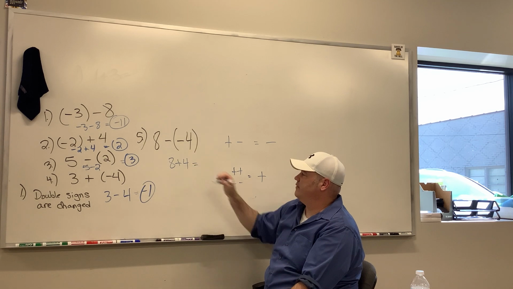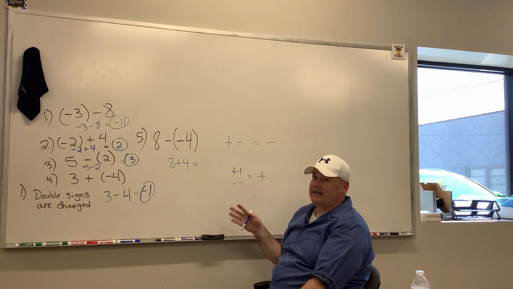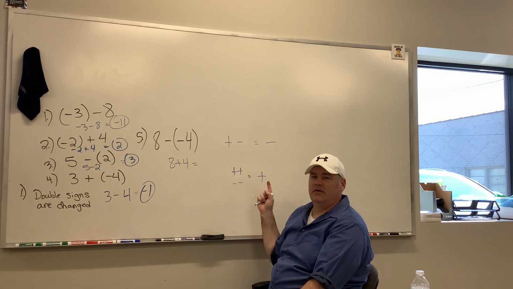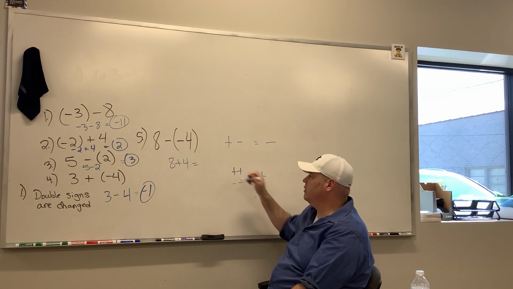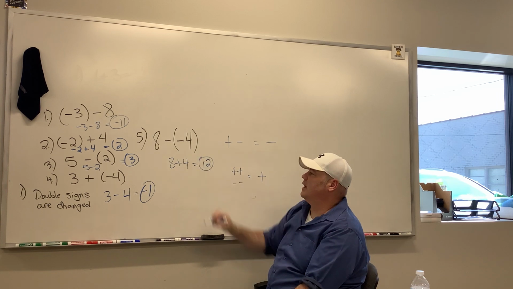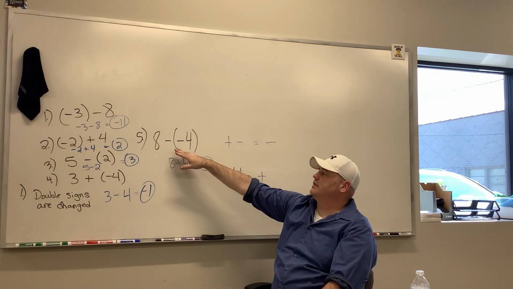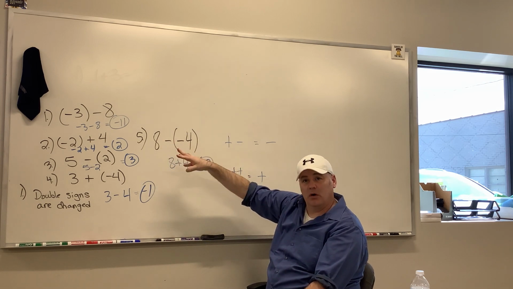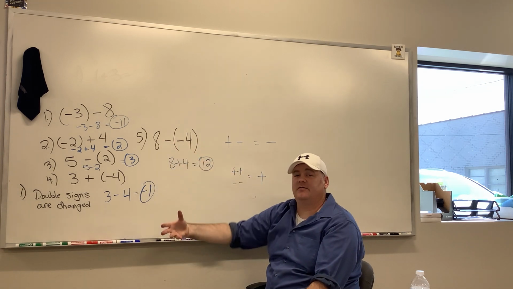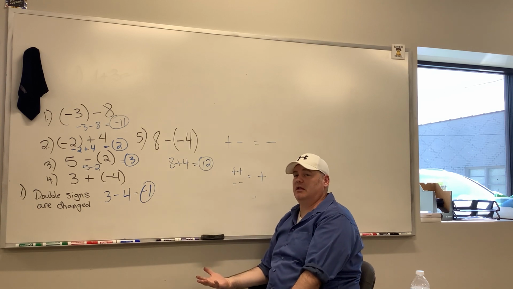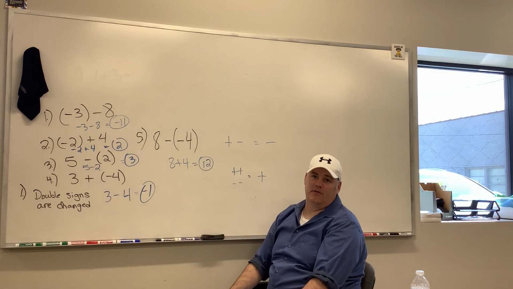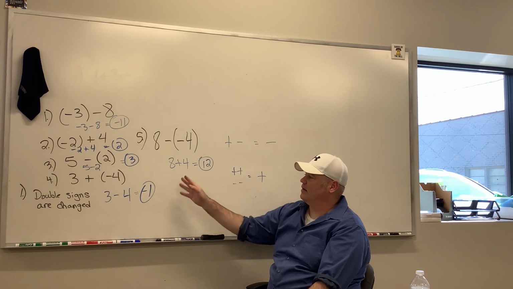So now, I know that's a lot all at once, but if you look now, this is just 8 plus 4, which, even if we use the number line, we're at 8, we go plus 4, we end up with 12. Okay? And this one, if you remember when I was talking about the money, you had 8 positive dollars, and you took away a debt of 4. So it's like, hey, I don't have to pay that $4 back. It's like I have $12 because I had the 8, and then I'm adding in the fact that I don't have to pay that 4. Okay, and so, that's kind of going through that.